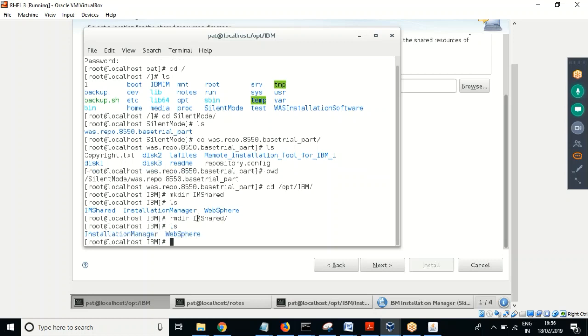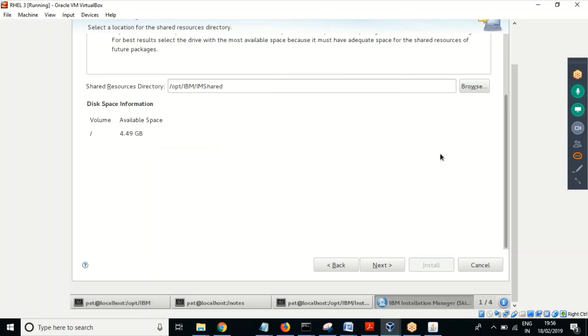Okay, hopefully it creates. Let us see. Okay, I had this habit of creating manually. Let us go ahead and see whether it creates. Okay, I will do that. And okay, I'm going ahead.